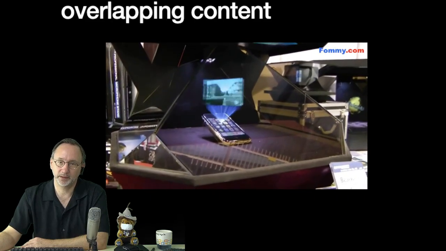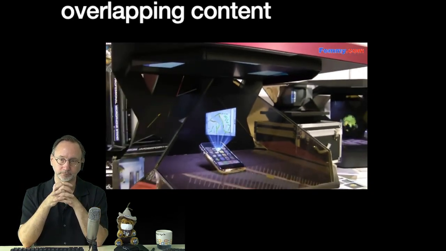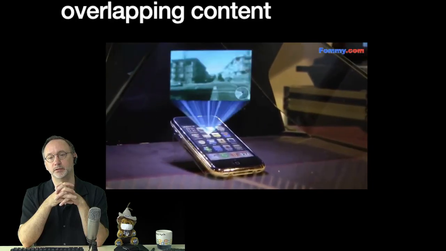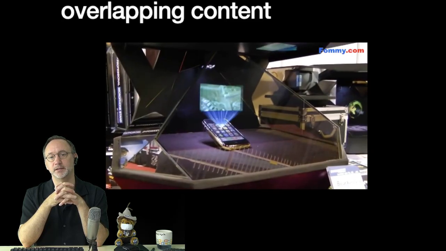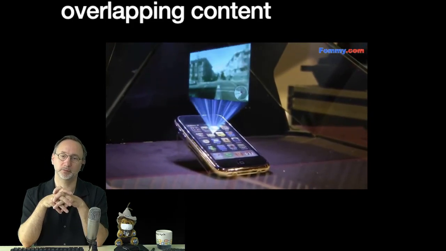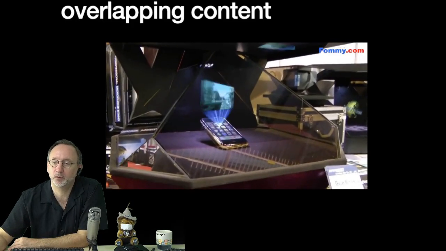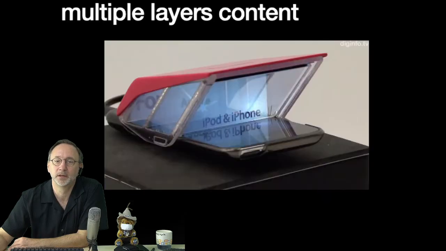So the overlapping content is a way to suggest the projection of holograms. And this is here a little device, a small stage just for an object like a point of sales. And this uses this effect, so it doesn't have to be always in life size. It can also be on small devices.